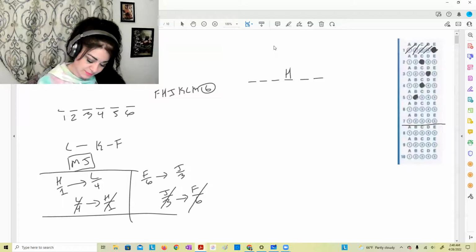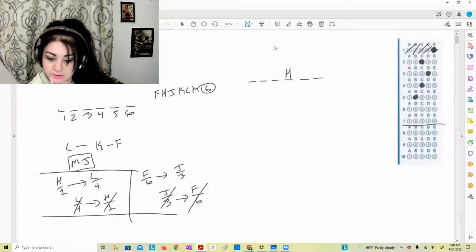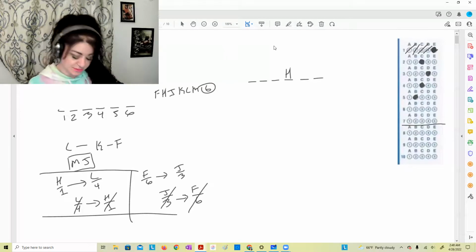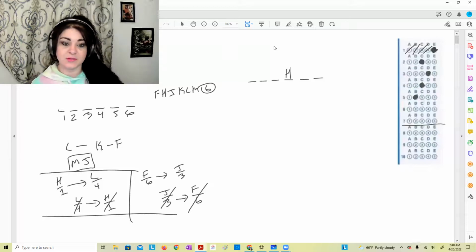This is what they're telling me. If this is true, and then they say what must be true, what is always going to be true. So as I look at this, I'm thinking they gave me H, and H is attached to a conditional, but other than that, not attached to anything else. So everything else that I need to fulfill is the LKF string and the MJ block.